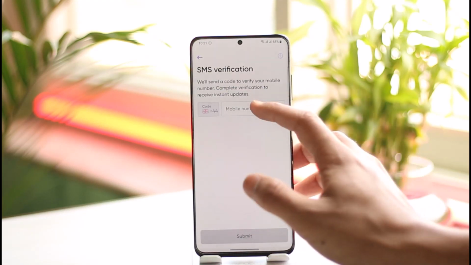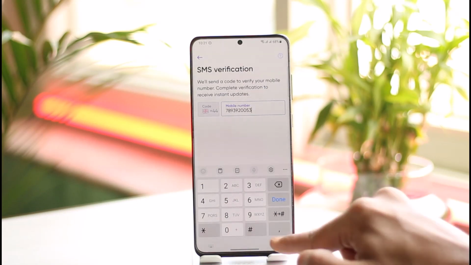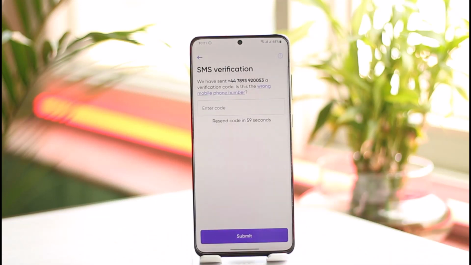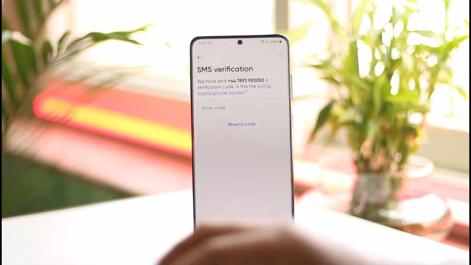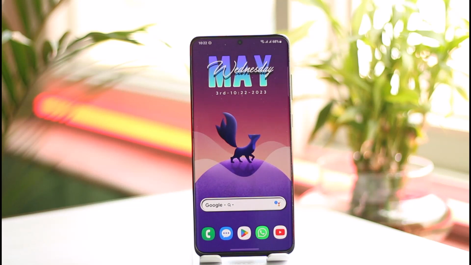Now once you've done that, it's going to ask you to enter a phone number that you would like to use. So all you have to do is make sure to also enter the phone number. Once you enter the phone number, all you have to do is tap the submit button from the bottom of the screen. Then it is going to send a code to that specific phone number. So you might just want to go ahead and verify the code. Then once you've verified the code over here, your WorldRemit account will be successfully created. And this is simply how you can create your WorldRemit account.